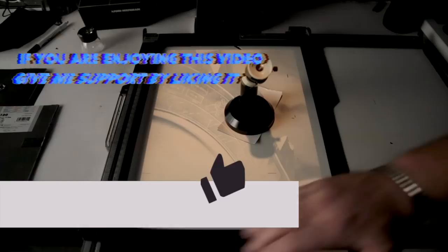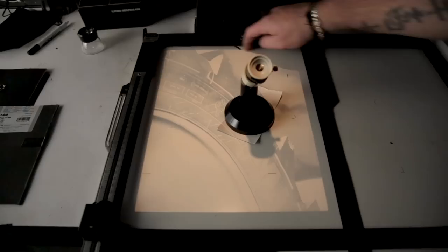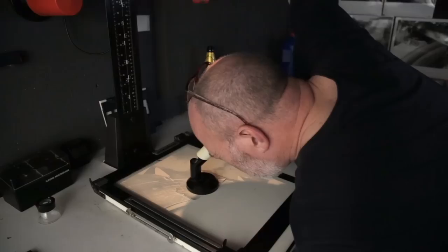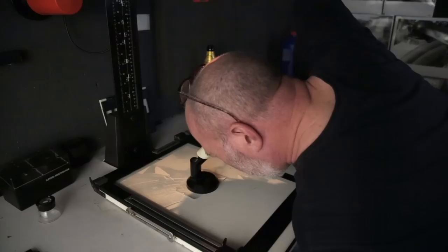With the negative on the enlarger, I'm projecting the negative down onto the baseboard. I've already made my measurements using this easel here - this is 16 by 12 inch paper, and I'm leaving a slight white border around, keeping the whole frame of the negative inside the paper, which is nice for framing. I'm doing some quick focus checks looking through at the grain on the film - it's very fine. This was developed in 510 Pyro, and this is Ilford XP2 400, a C41 film. I've put my test strip right across the tyre - five second increments.